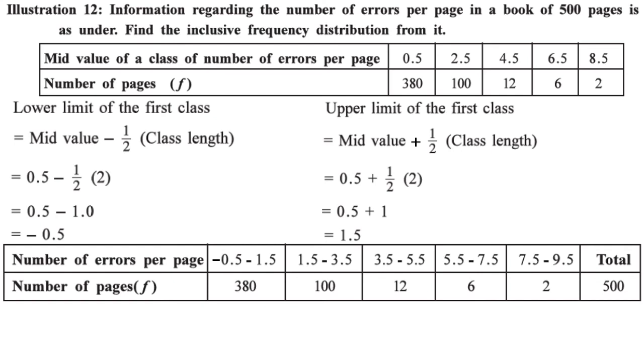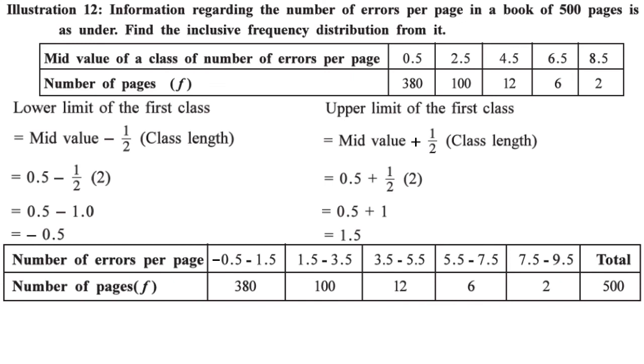Now the problem with this is that this is an exclusive frequency distribution. Okay, this is just exclusive, this is not inclusive. Exclusive means the upper limit and the lower limit of the next class are the same. For example, the first class is 0.5 to 1.5 and the next class starts from 1.5. So 1.5 is common in both. Then 3.5 is common in the two classes. So I don't want that. I want to make it an inclusive distribution, where nothing should be common. If you remember, when we converted inclusive distribution into exclusive distribution, we used to deduct 0.5 from the beginning and add 0.5 at the end.